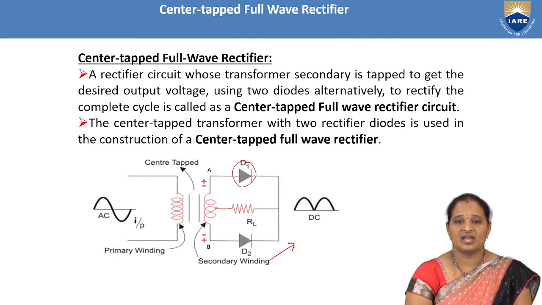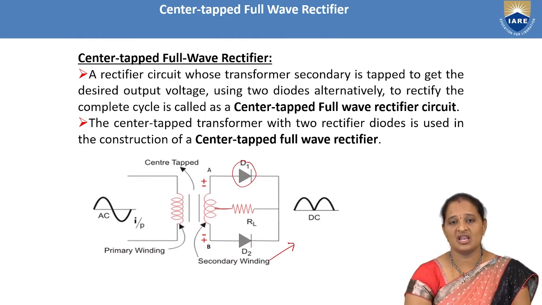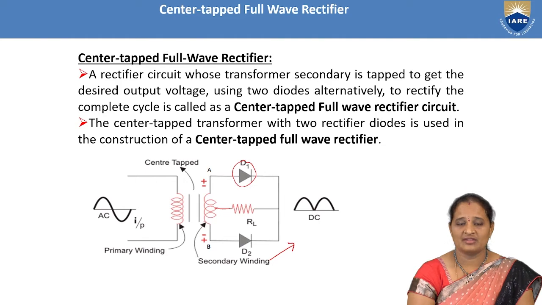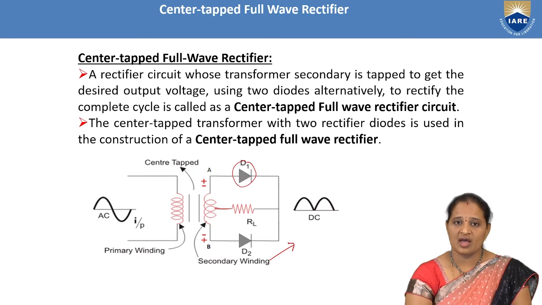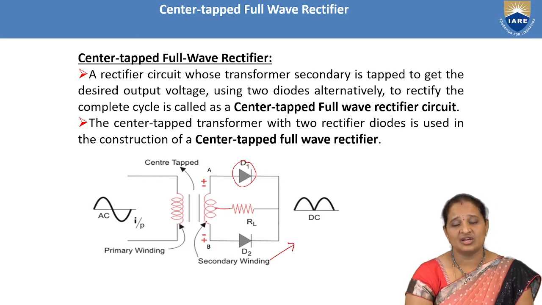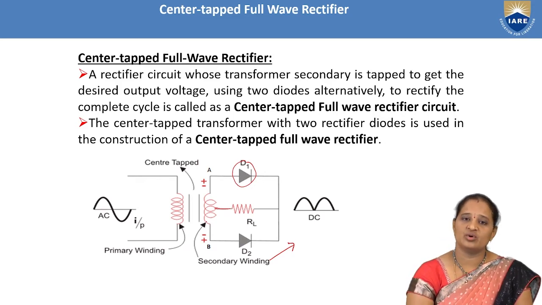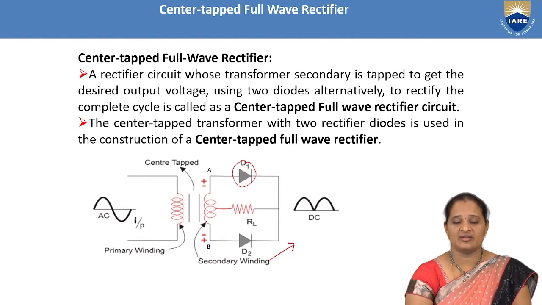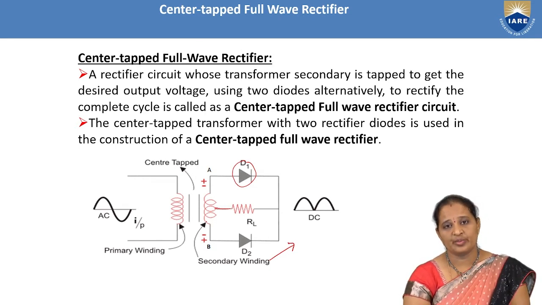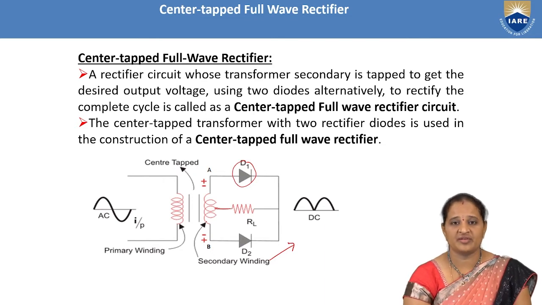So as the name itself indicates, a full wave rectifier rectifies both positive and negative half cycles. We provide a center tapping at the secondary winding such that two diodes are connected, one in the upper half and one in the lower half, so that the two diodes conduct and hence the current flows through the load resistor in both of the half cycles. Now let us see how the current flows through the load resistor in both the positive half cycle and negative half cycle of the input AC supply, and also how this center tap full wave rectifier can rectify both the positive and negative half cycles.